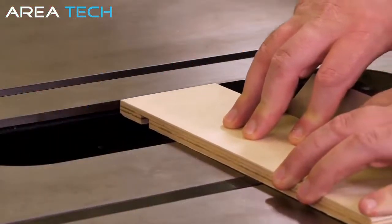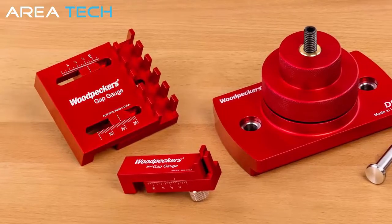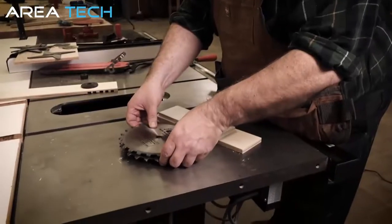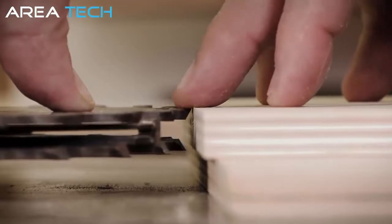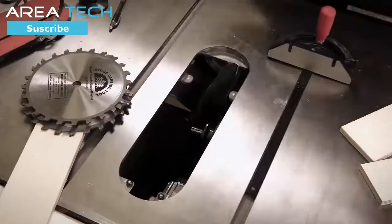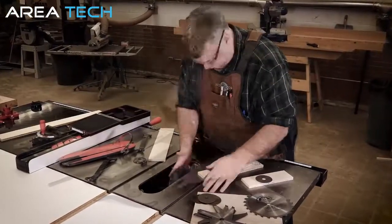Simplify your dado cuts with the Woodpecker's Dado Setup Fixture, or DSF. And when paired with the Woodpecker's Gap Gauge, tedious dado setups are a thing of the past. The traditional method for setting up dado cuts can be a repetitive, frustrating pursuit. And without a precise way to measure dado width, or securely arrange the dado stack, you're forced to reach inside your saw again and again to get the right cut.